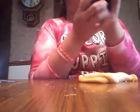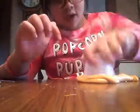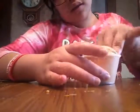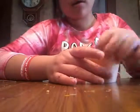I'm gonna put this in this little container. Ooh, I might use this container instead. This container is fine, just got a little bit of Tide in there, which is fine. This is where I keep all my container lids and stuff. Okay, so I got this little one that I've had before, and it's kind of a clear see-through one. Yeah, but the slime doesn't fit. I wanted to use this one, but it doesn't fit, so I can't use it.